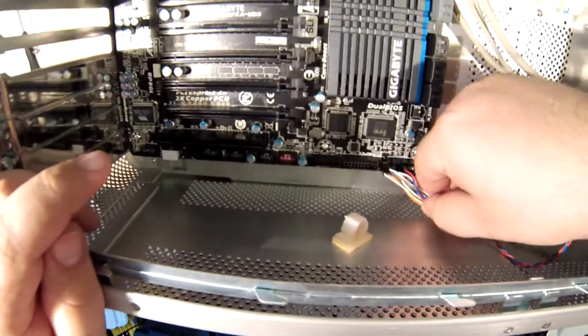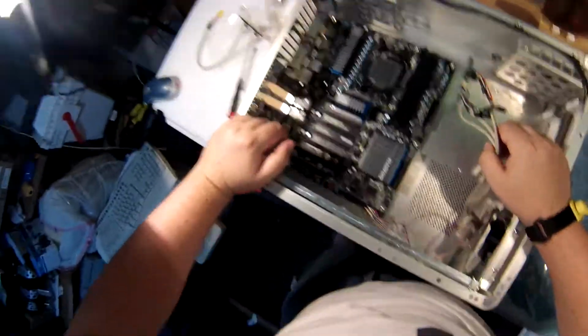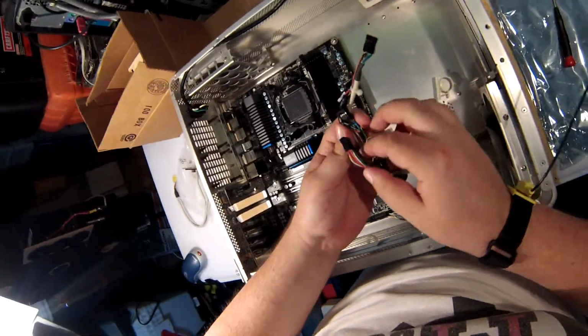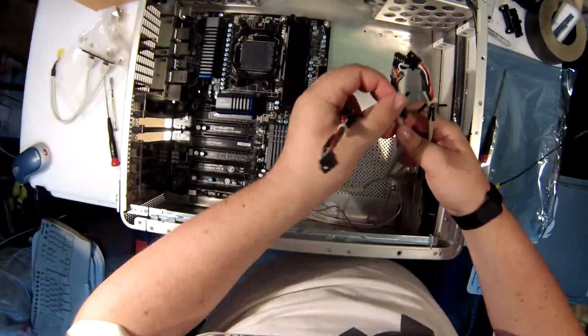So what am I missing? I'm missing a message, plus or minus, which I don't know what that is. I guess that maybe for the network card. That'd be awesome. I gotta read up on that. And then CI. I don't know what that even is. Now one of these has got to be a firewire. There's a firewire up here, which I really don't care about.